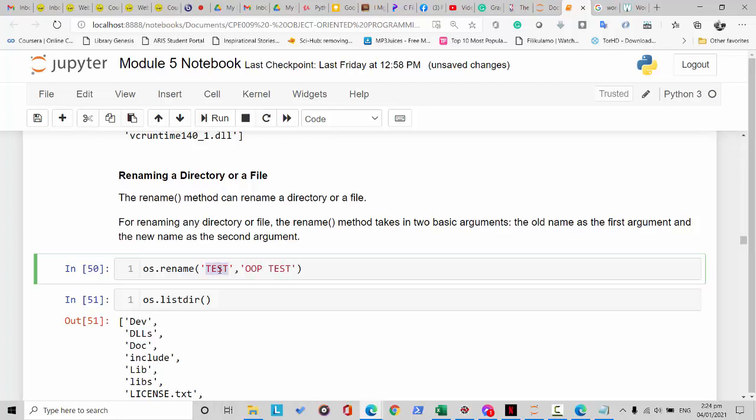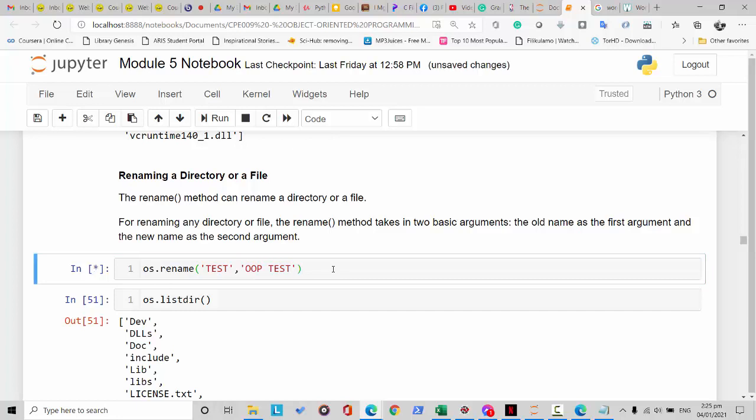We can rename it like this using the rename function. Again, we're using the os module and the rename function. Inside it, there are two parameters. The first one is the original name of the folder or directory, and the second one is the name that we would like to change it to, the new name of the directory.